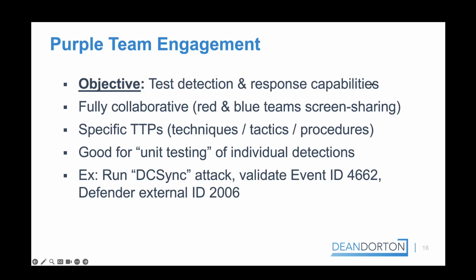We're saying, can we detect this particular item? If you're familiar with the MITRE attack framework, for instance, that lines up different types of TTPs. We want to go one by one and see, this is important to us. Can we detect this one at a time? Hopefully that makes sense.